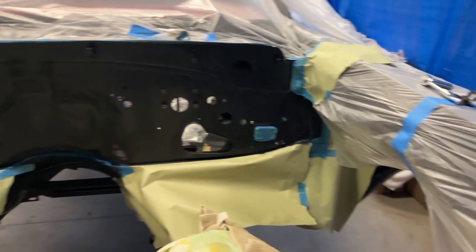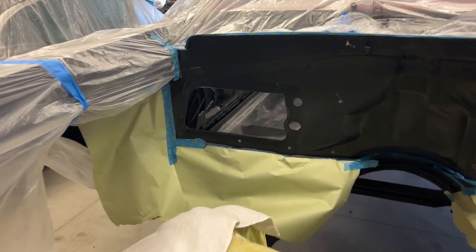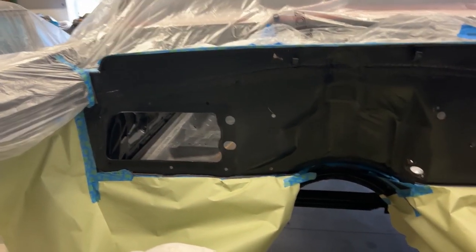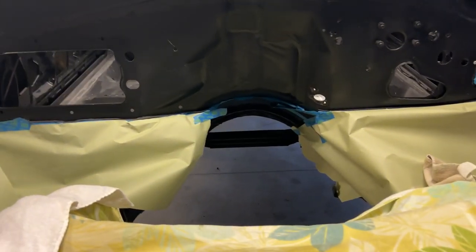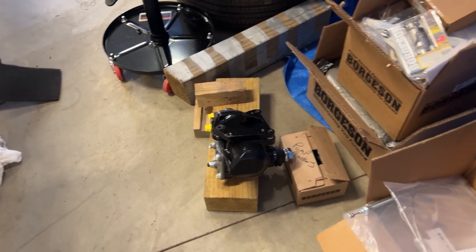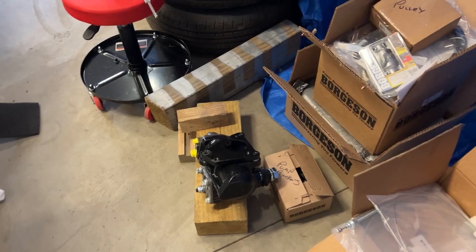I'm going to re-hit this firewall — I hit it the other day but the paint was high gloss and we want a satin finish on there. We've got everything taped up and we're going to paint from that tape line up, but I ran out of painters tape so I've got to go get some more and tape this metal section off. Also need to pick up some bolts for the power steering — right here is the Borgeson conversion, it's a nice setup. I've got one on my '56, so I'll be back.